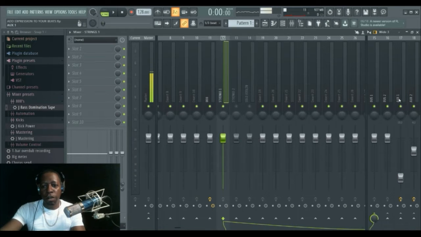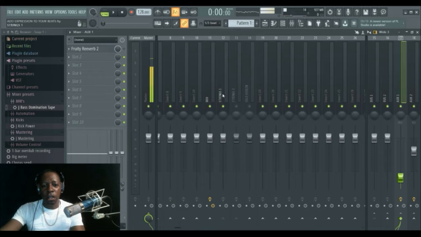We have the reverb. And if you want to know how to use the auxiliary tracks, refer back to the last video that I made, called Using Auxiliary Tracks in Your Beats. It'll show you how to do it.